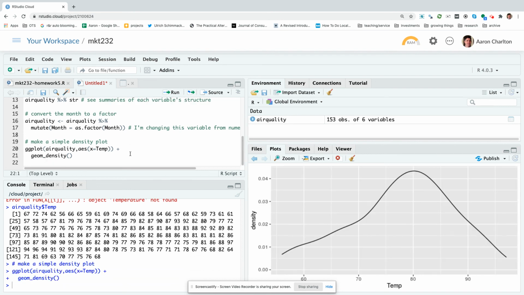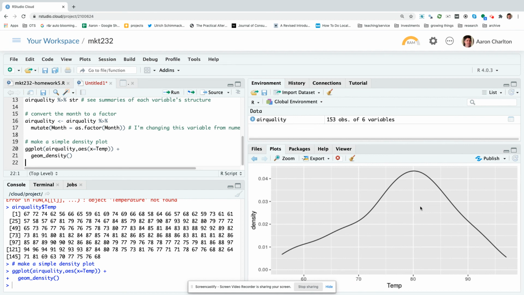Okay, so now I plotted out this density plot. I know in the months, and I assume 5 is May. So 5 is May, 6 is June, 7 is July, 8 is August, 9 is September. So I have May through September, basically five spring and summery months. So these are the temperatures you can expect.